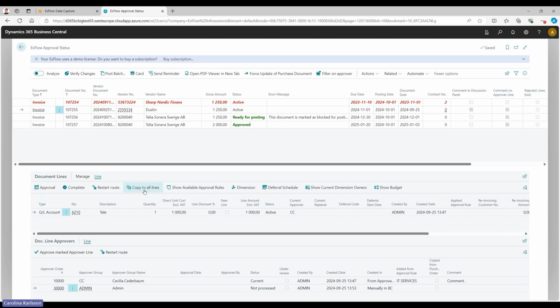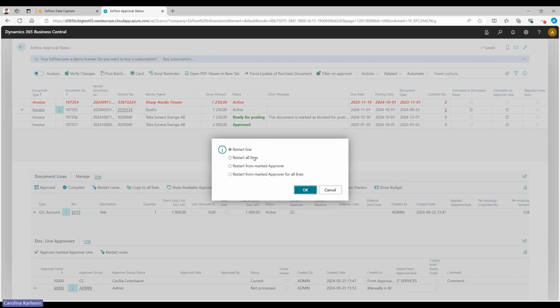For example, you also have the first schedule here. So if you click here, you will see them directly, allowing you to avoid going to the card, for example. And then on the bottom here, you also have the option to push restart route, just as on the top part. Down here, if you push, you get a few more options.